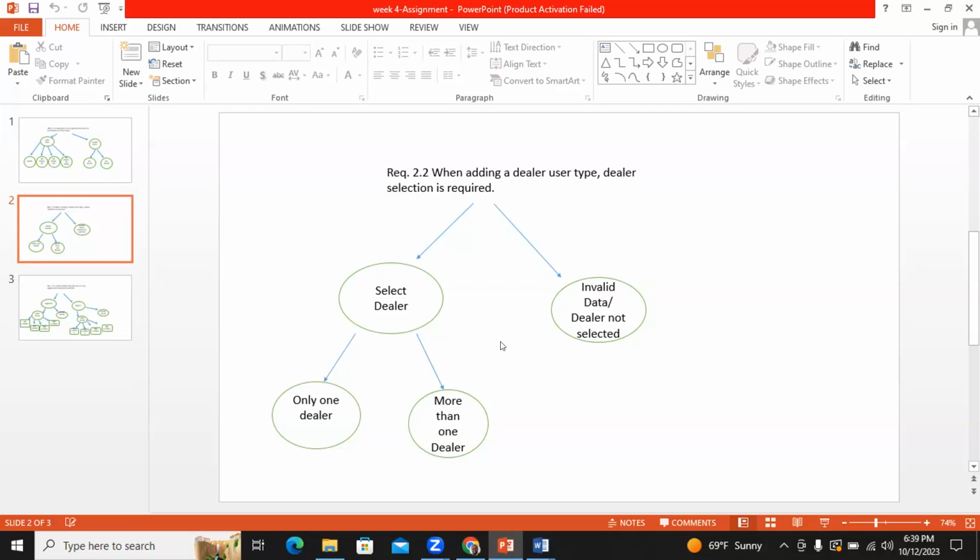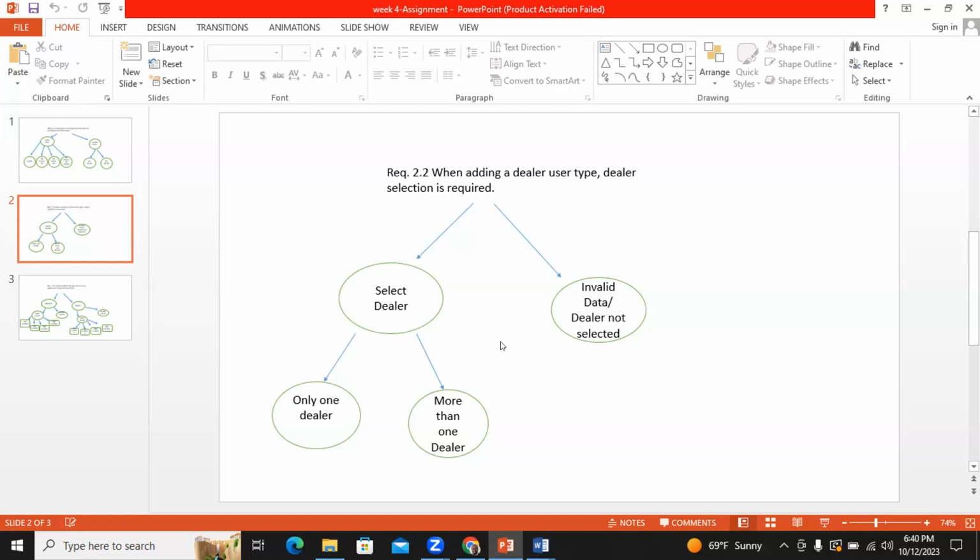It's just whichever one dealer is available just shows up and then you just have to automatically select. But where you have multiple dealers, let's say one, two, three, up to 10 dealers, then there will be a drop down where you choose the particular dealer which is tied to the dealer user before you can proceed.